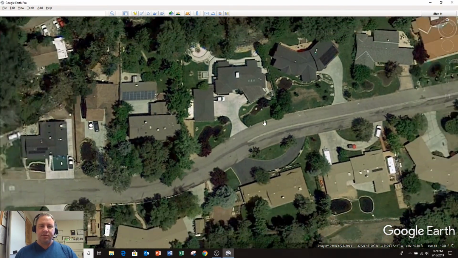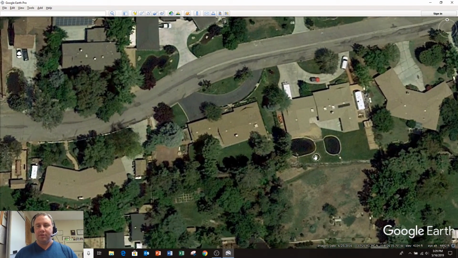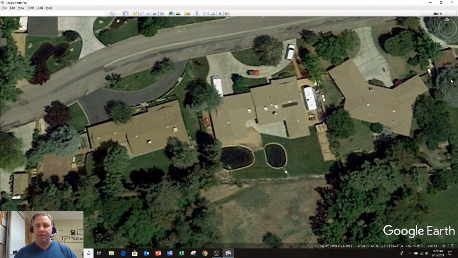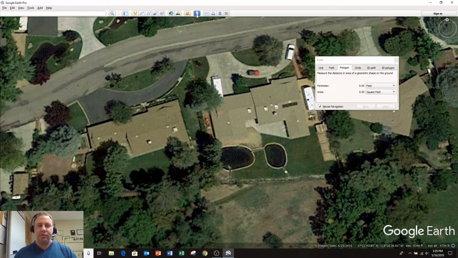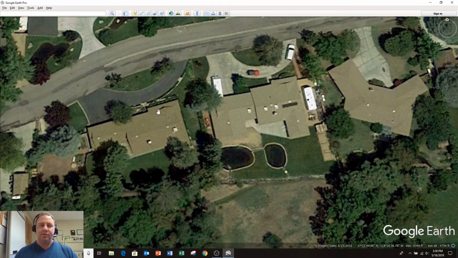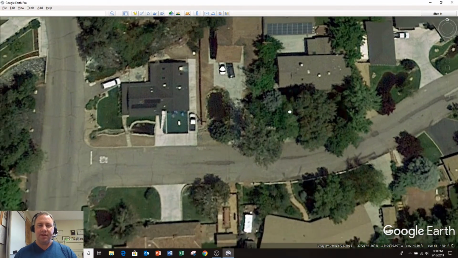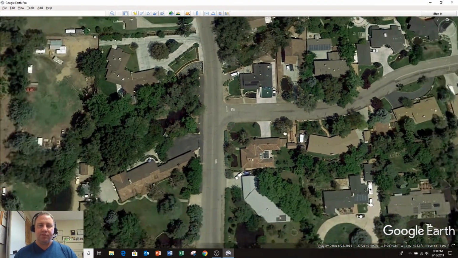So quickly I'll just show you another location. We can use this on ponds. You want to know how big a pond is? We can use our ruler, get the polygon out. We can click around the outside of the polygon here. So we know that this pond is about 450 square feet. Really useful to be able to measure yards, and it's a whole lot better than trying to use a tape measure or some tool like that.